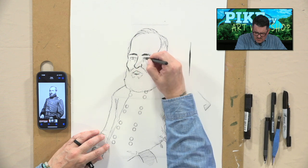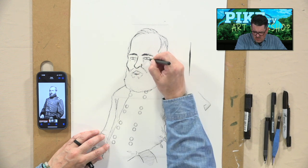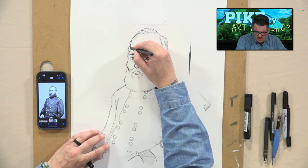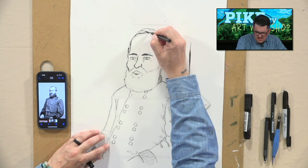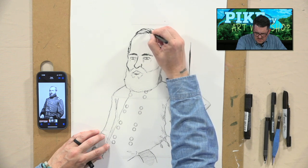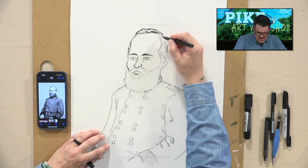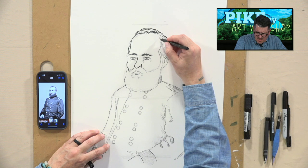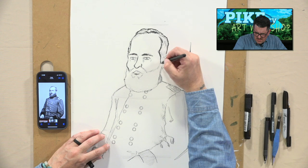Now, you want to be careful, because there's some parts of this you do not want to work with a brush with yet. In fact, what you want to do is hold off a minute and use the pens that you have a little bit of smaller nib to, or a little bit smaller felt tip with, okay? The hair at the top. Go like over here. Just a little bit of hair on the top of the head. And then down the side of the head here. Now, after we're done, this ink will dry and we should be able to come back in, erase all this, and really see all the detail we've placed in.